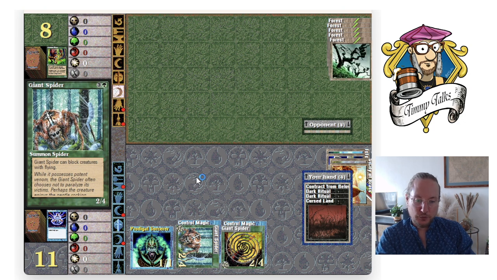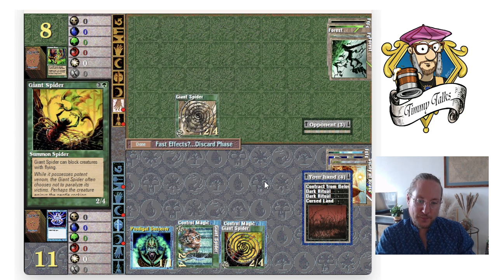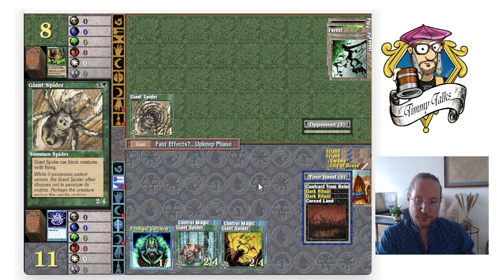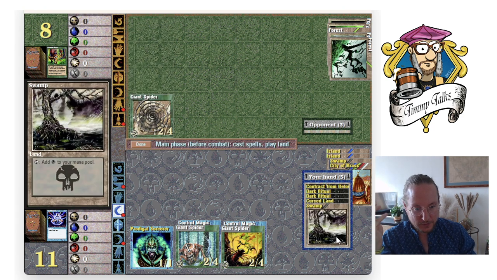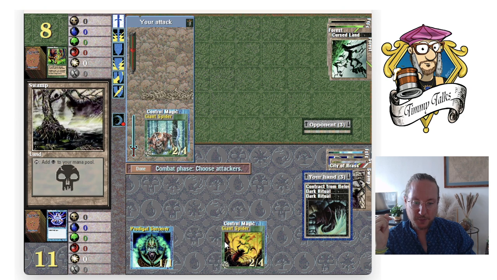There we go. We've got different art on the spiders. Look at that. 2 different ones. I guess this is from the newer sets. I only know like the old stuff. I think this giant spider is M10, I think. Oh, I forgot to ping. Stupid. Of all people, I forget to ping. I'm gonna attack with my spider army.